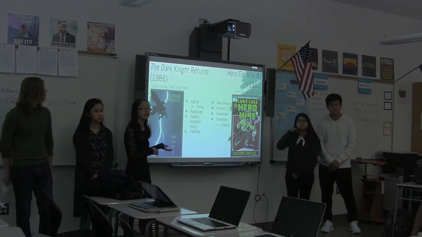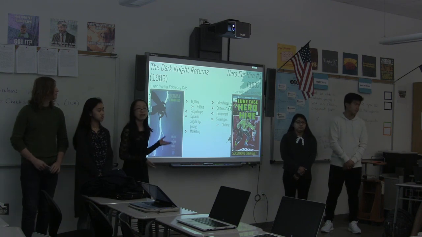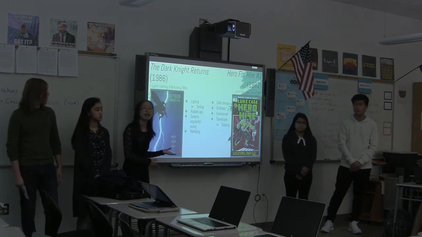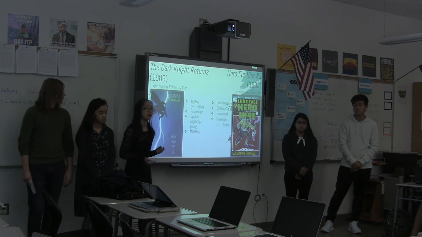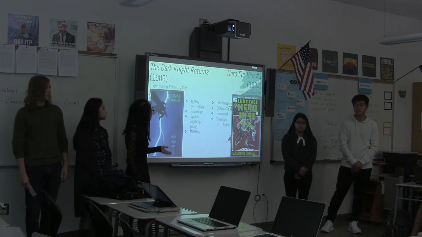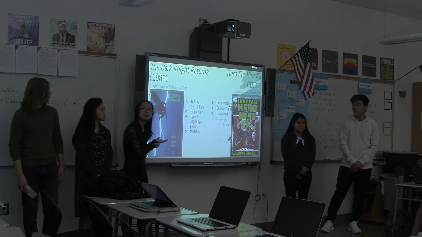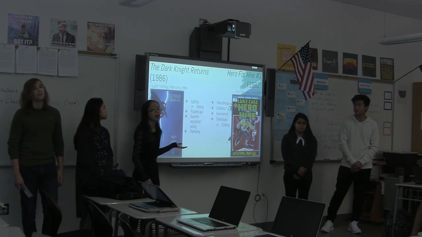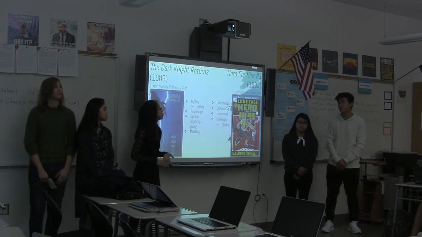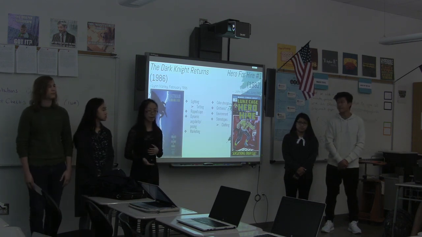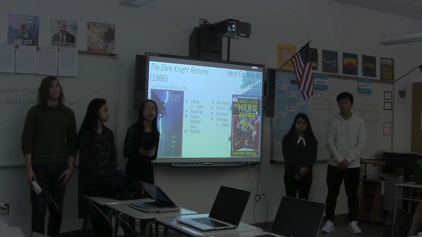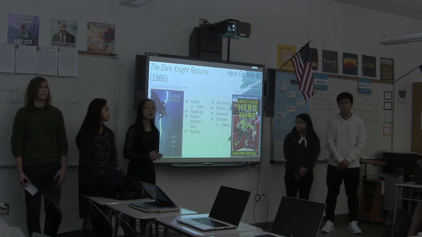So on the left, we have The Dark Knight Returns, and as you can see, many of the trends of the 80s are very obvious here, like the lighting and the setting, as well as the dynamic composition of the piece. So in addition, you can see that the piece is clearly marketed toward a more adult audience. On the right, we have Hero for Hire, which is the first Marvel superhero comic to feature an African American as the main lead. So as you can see, the color choosing is very bright, as with the trends of the 80s.